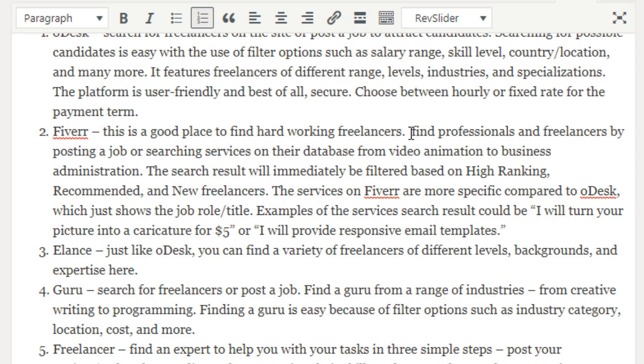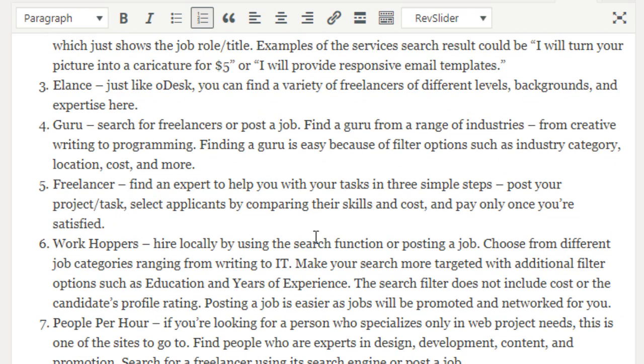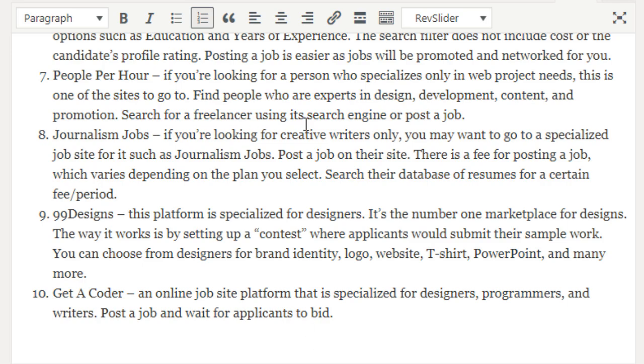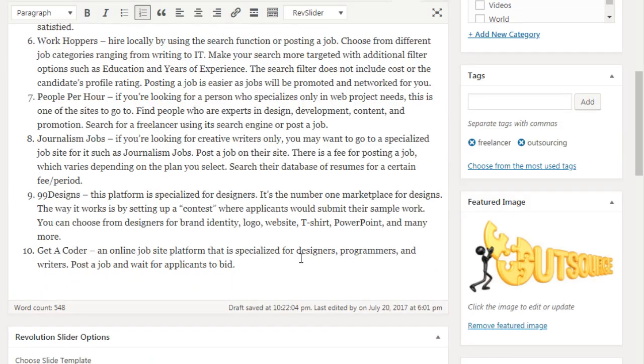So what I'm saying here is you don't necessarily have to use that exact match keyword, but you're using variations so that Google knows that you're not trying to game the system and you're not trying to keyword stuff. But at the same time it's a variation or a similar synonym or word so that it appears more natural. We can go through here and do other things as well. That's pretty much the basics of it. Another thing you can do is tags as well. So you can add tags.